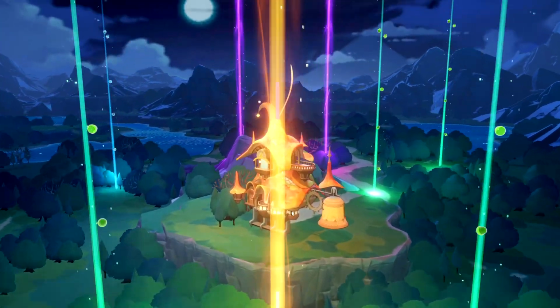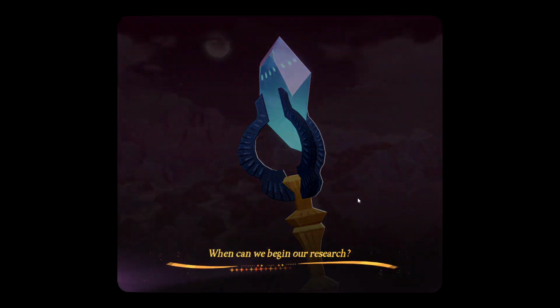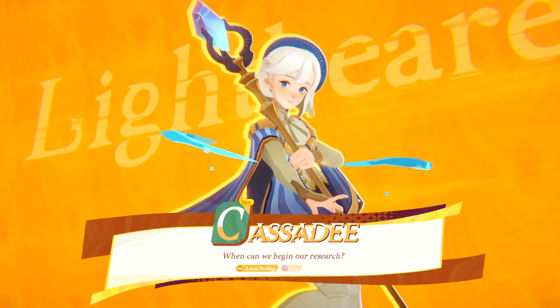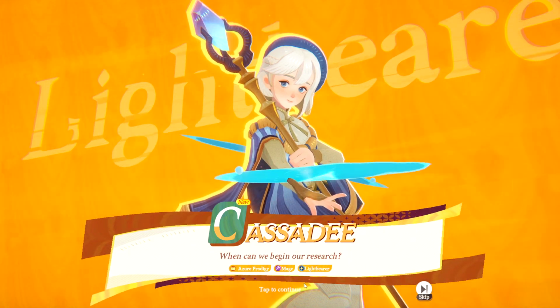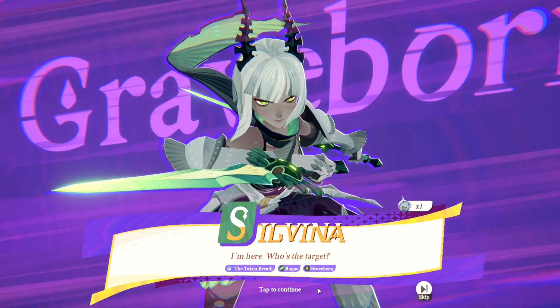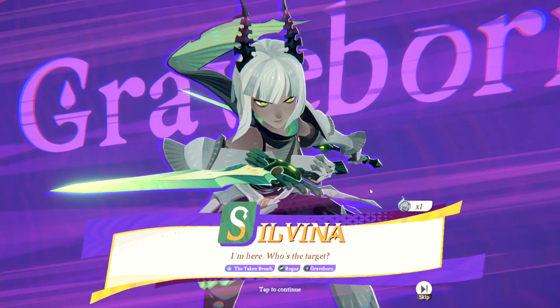So we got a nice big gold boy here. When can we begin our research? Nice. I haven't got this character yet. I'm here. Who's the target? So this character's shown as an epic.